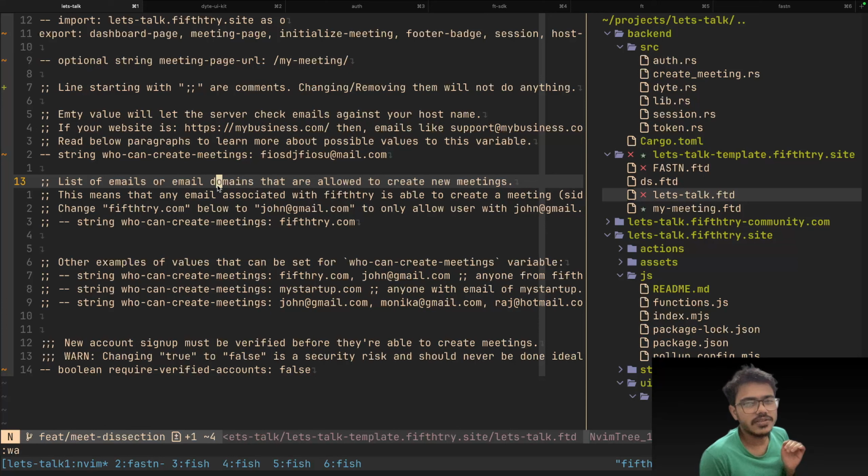Let's say that on your website, investors summit, or I don't know, food festival is a URL where you want the meeting to look very different. You want the meeting to only have four participants, no more than that, no less than that, so you want the user interface to reflect those conditions. So you can create a specific FTD file for that. You can change this variable, and the new meeting that you create will be catered to your food festival.